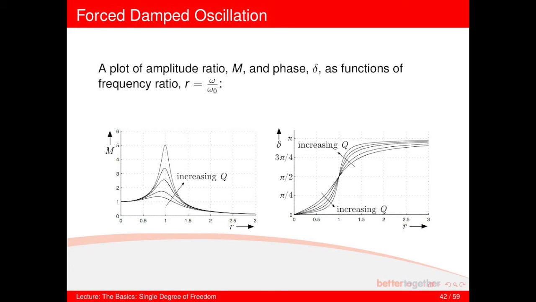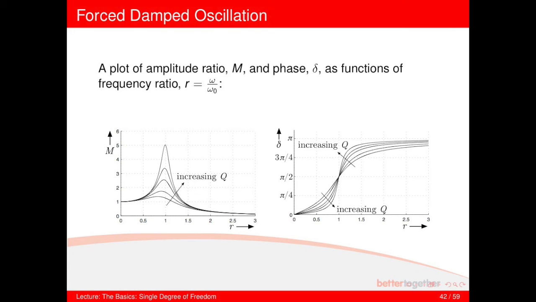There's A. Start off at omega equals 0, you've got f0 upon k, your static displacement. As you increase your frequency to omega 0, the amplitude is going to go up, and it depends on your damping. With very high damping, it doesn't go up by much. With very low damping, it goes up quite a lot. And like I said, with zero damping, it goes up to infinity. So with f0 upon k, it goes up to a certain point, and then will fall back down to 0 as you increase your frequency.